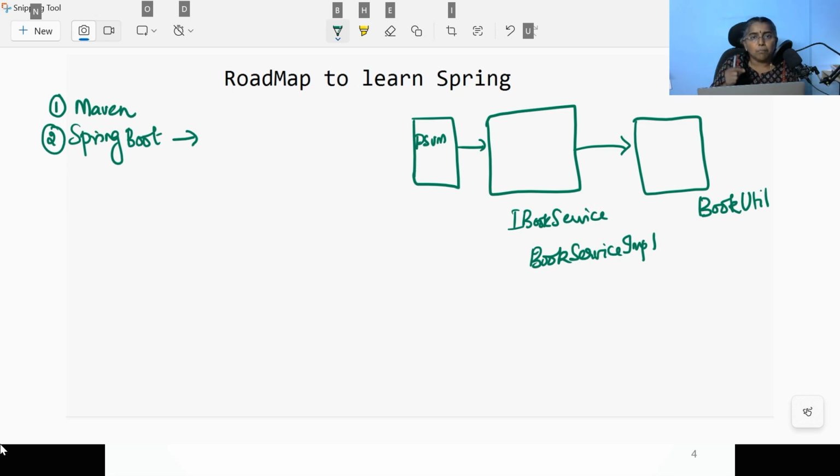That is, with the help of Core module, you can develop standalone applications, that is console based applications, where your applications can run in the console. This is the first part. Now, what next?